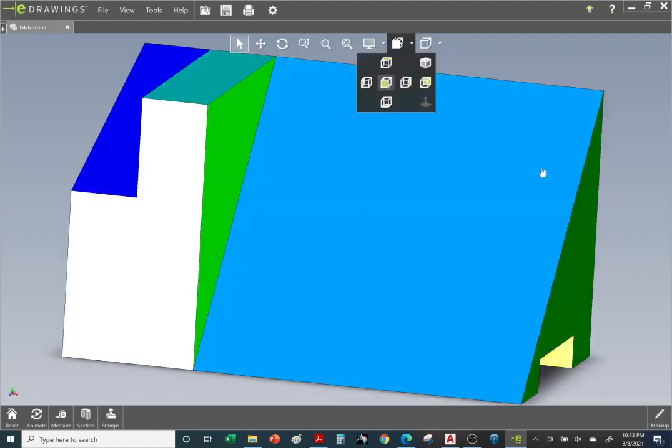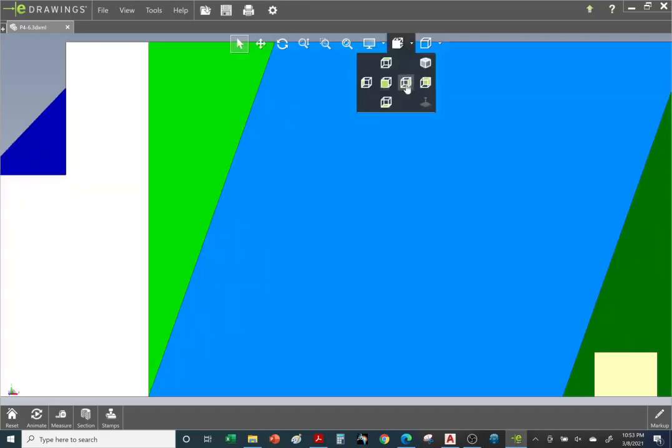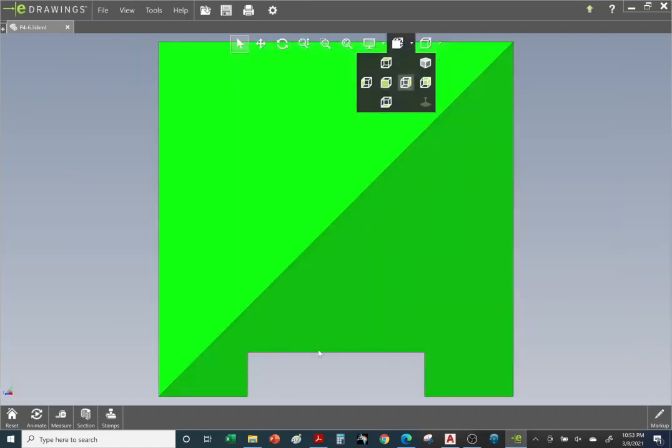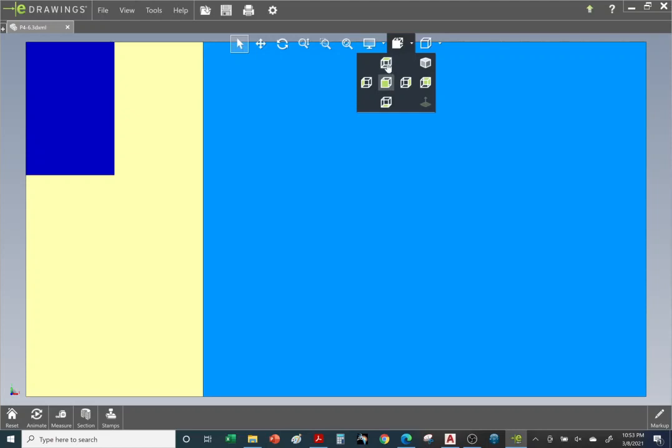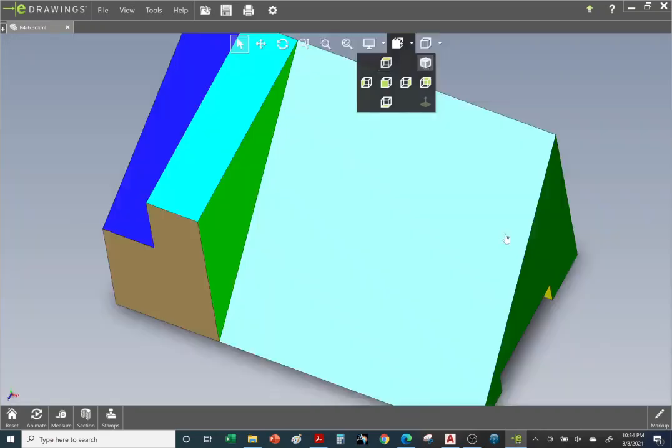Let's take a look at the front view. Even though these surfaces are sloping, they look planar, or I should say parallel to our screen. So there's the front view. Side view, so we have a tunnel going through all the way across. And let's go back to the front and take a look at the top view. Once again, the sloping surfaces look parallel to our computer screen. Okay, so let's go back to isometric view.